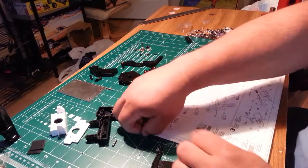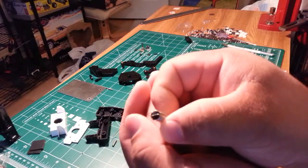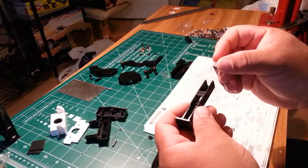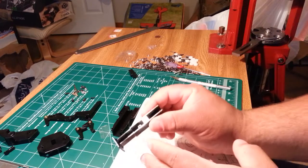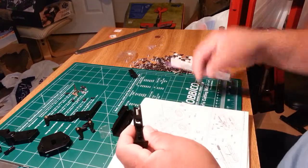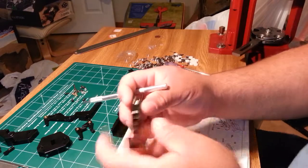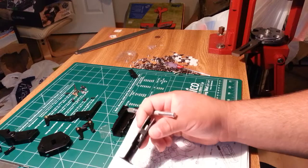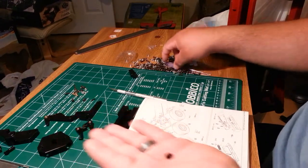The easiest way I find to do this is you take your spring, which is BC23 — this guy right here. It's got two little ears on both sides, and it goes on this tab right inside there. You just slide your spring in. I use my exacto knife to get it rolled into place. When you're done, your spring should look something like this, just kind of wrapped around that.